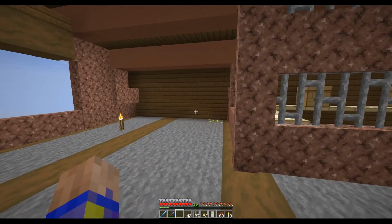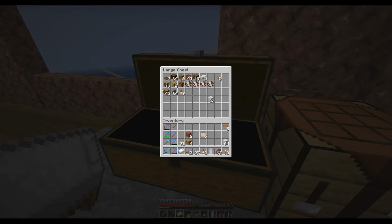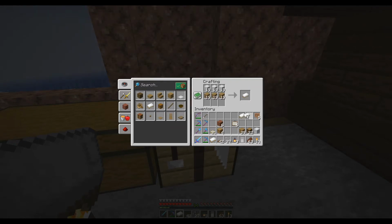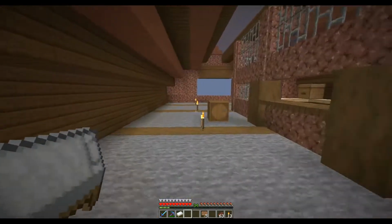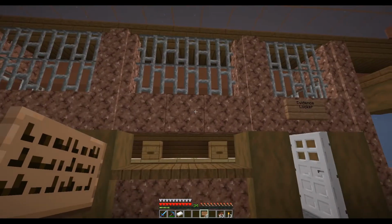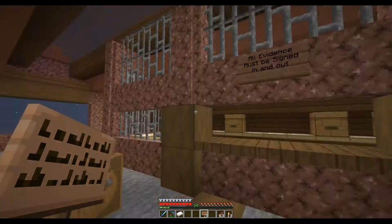Before I do that, over on this side, I want to put in some beds and stuff, so the officers can sleep when they're off duty, or if they've got a long duty shift. Maybe something like that. Okay, let's get rid of all this for now. Oh, I can put a sign here. Evidence locker. All evidence must be signed in and out.